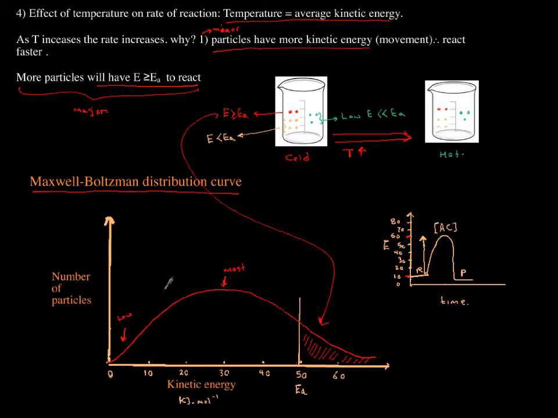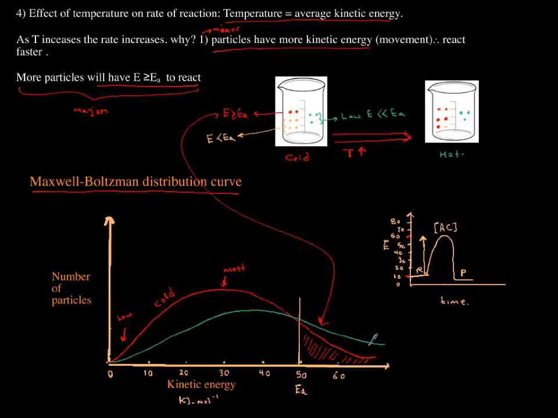So the red here was the cold. That sort of is representing the number of particles you have in the reaction. Only a few of them are reacting. Now when you increase the temperature, more particles are going to have energies bigger than activation energy. In order to show that in your Maxwell-Boltzmann distribution, you have to produce another curve whose height should be lower than the one before, and it should spread further to the right. So we have the same number of particles, and I'm going to slightly spread to the right hand side.